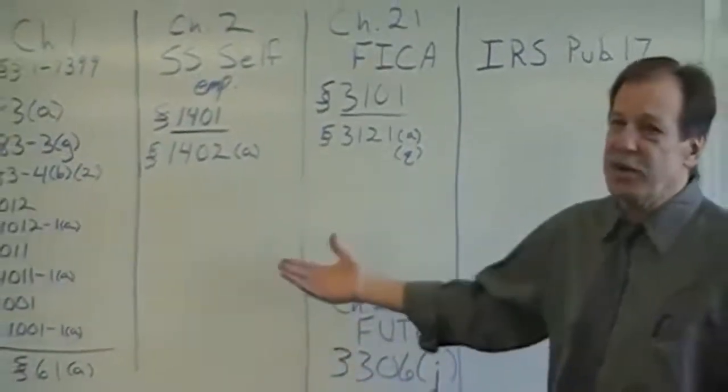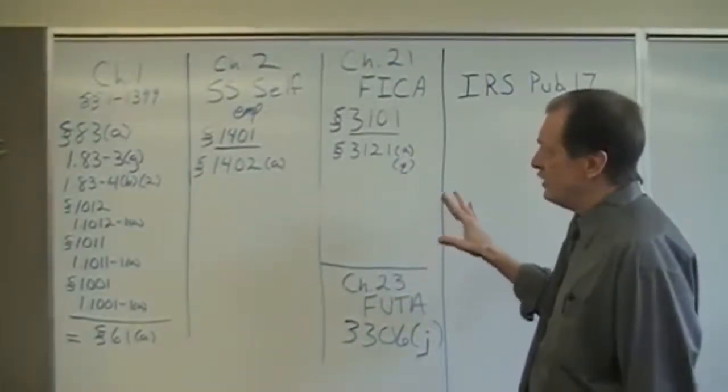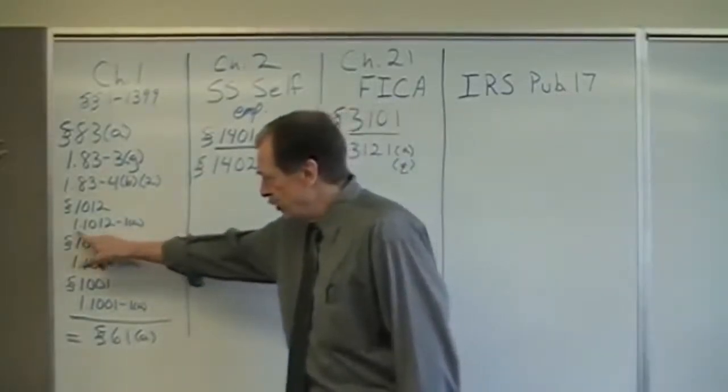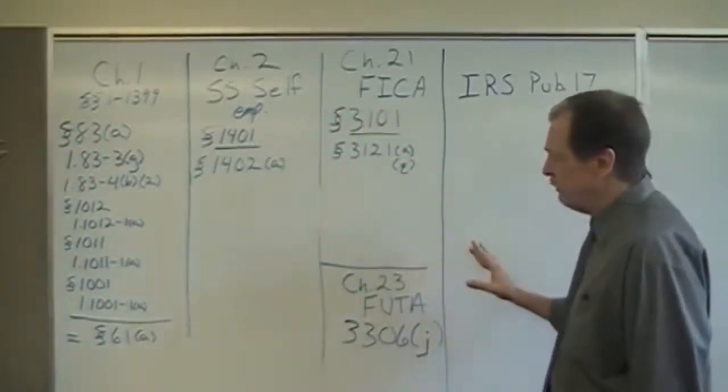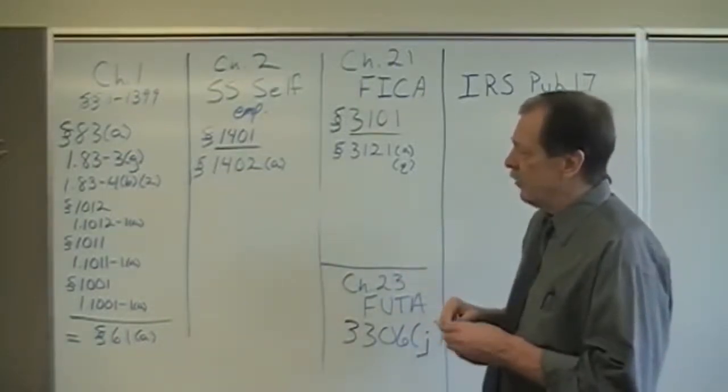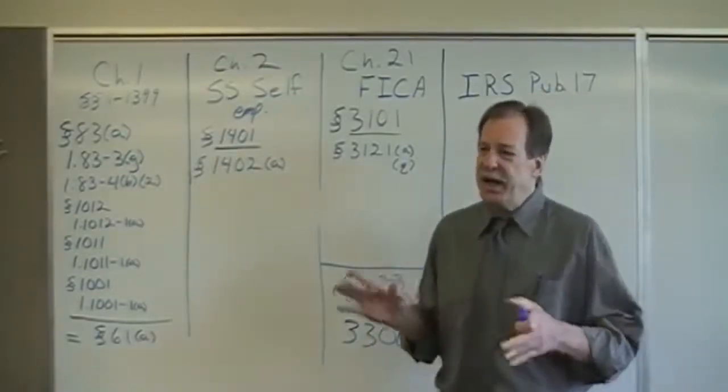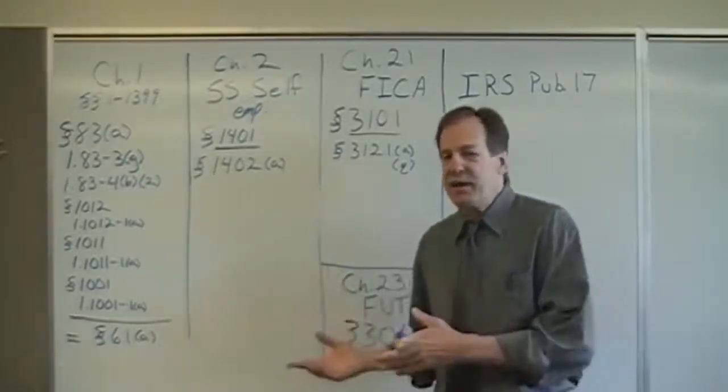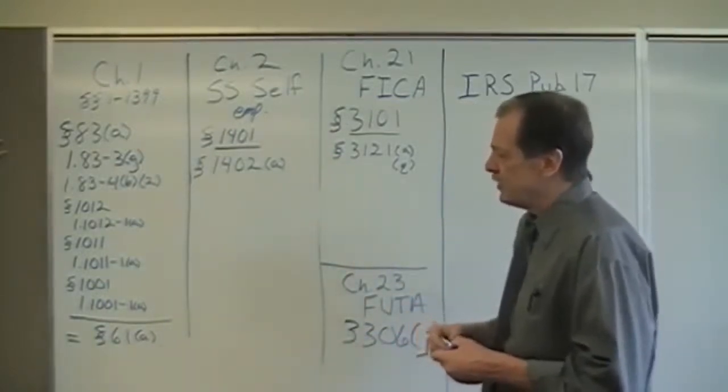And I'm not going to write words for you on the board. I'm going to show you what different provisions of the tax code say. This will be tax code and regulations. Regulations have a decimal point. Statutes do not for the purposes of my teaching. And I'm going to outline to you an equation of related statutes that everyone agrees applies to anyone who has sold their personal services as an employee or as an independent contractor, self-employed individual. Anyone who sells their personal services for a living.